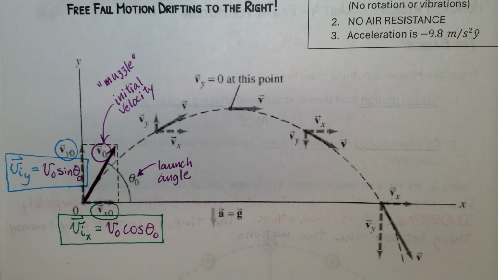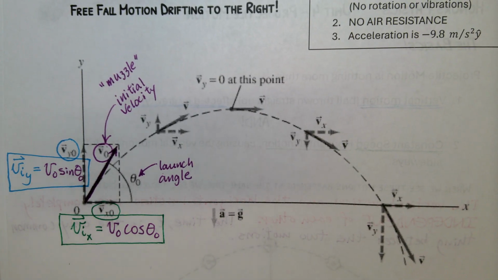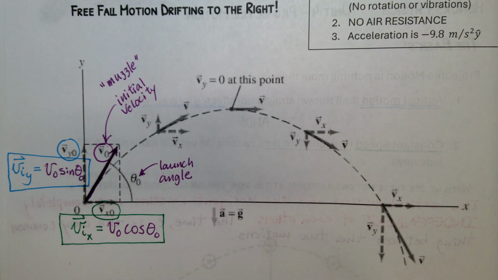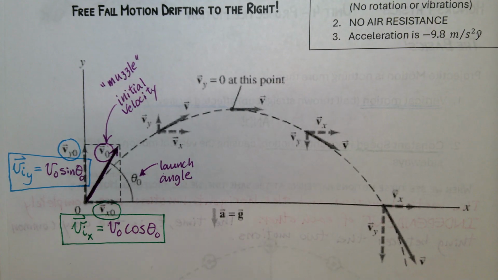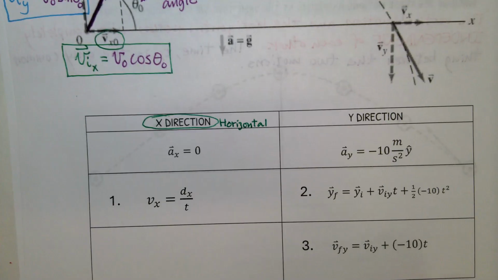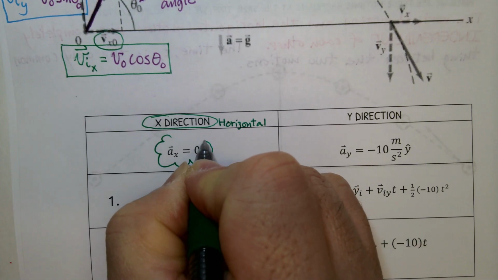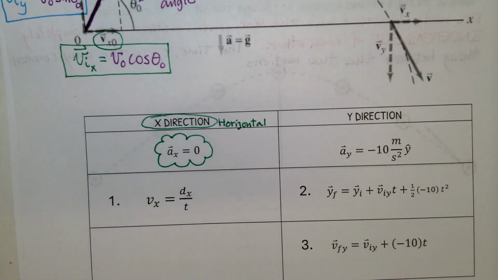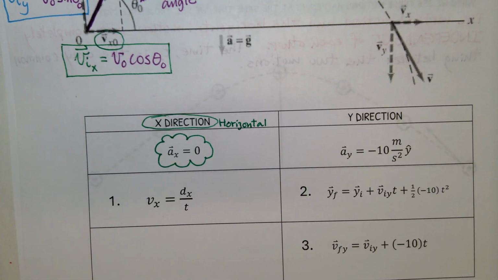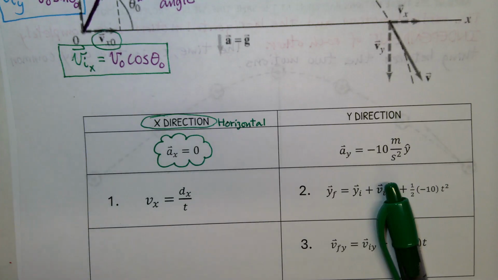Okay? So if we split up the direction, x and y direction, so x direction is the horizontal direction, obviously, and this x direction, we can use constant acceleration equation, okay? But your acceleration in the x direction is 0. There's no acceleration in the x direction, which makes your constant acceleration equation in the x direction very, very easy.